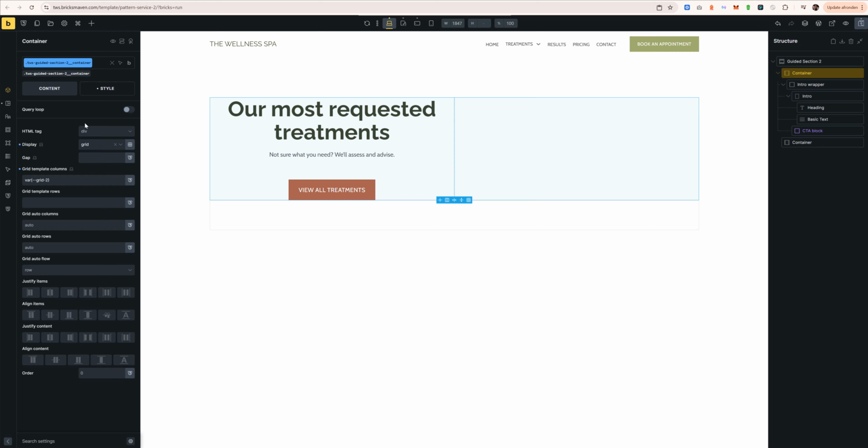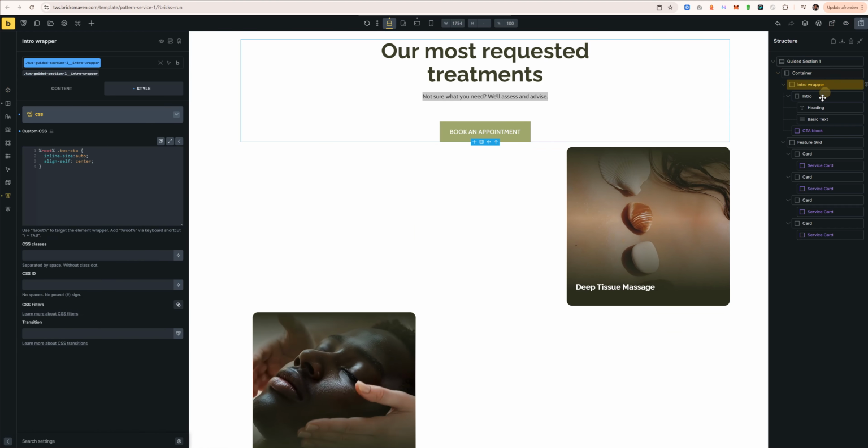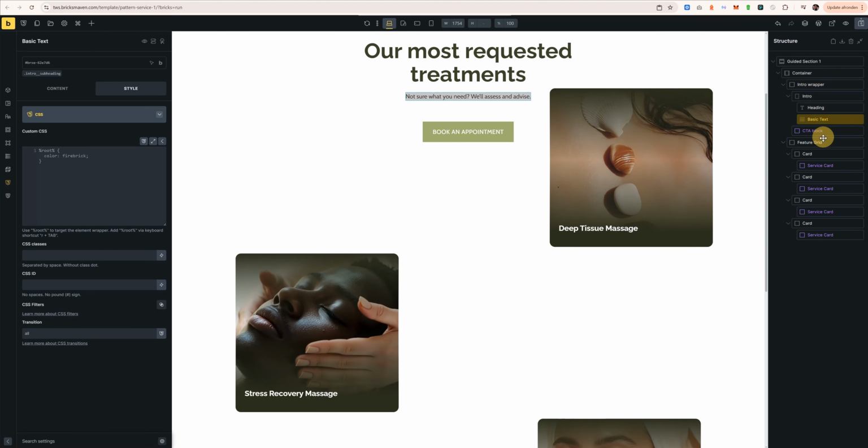Okay, this doesn't make sense. Grid 2? Huh. Where is the styling coming from? Wait, let me see here. This guided section 1. I've never used 2, so where is this coming from?